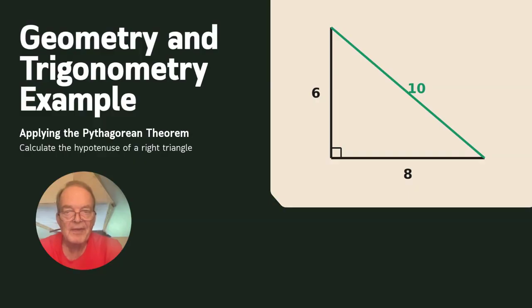You use the Pythagorean theorem. A squared plus b squared equals c squared. That's 6 squared, which is 36, plus 8 squared, which is 64. Add those together and you get 100. Take the square root of 100, and the hypotenuse is 10. If you remember that one formula, you can handle most of what shows up here.